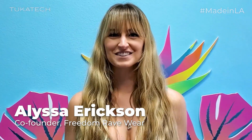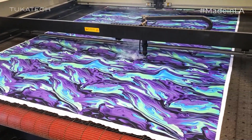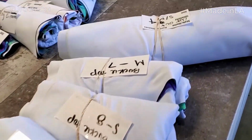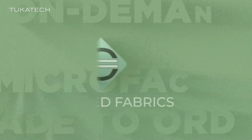We were broke kids, we had no investment. We had to get an order in order to buy something to make that order. We transitioned to almost a full made to order. It was more so when we got our laser cutter. We were able to only make the pieces that we wanted to make, only make the things that we're selling. Once we transitioned to that made to order model with our laser cutter, we've been able to reduce the amount of things that we held on to for months and months and months.